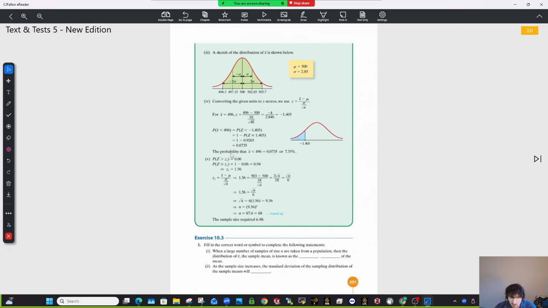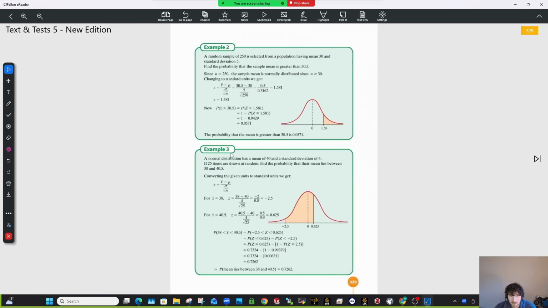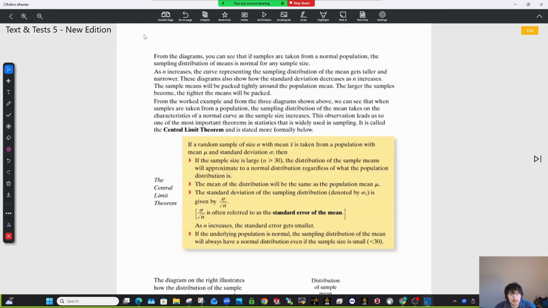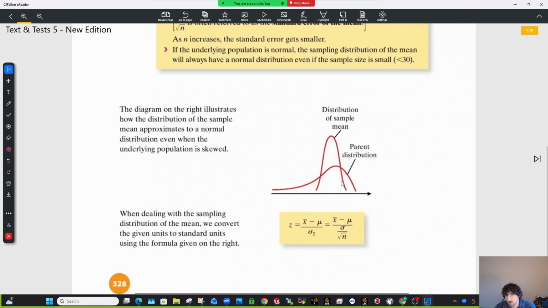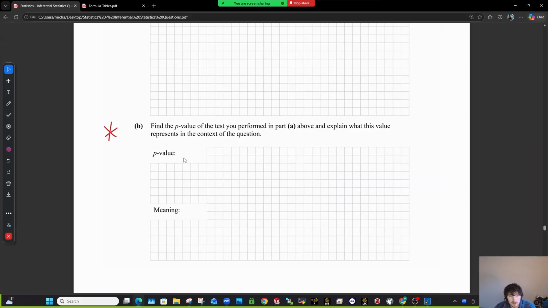And you can see that as well on this previous diagram, which we had in the yellow box. Notice that the distribution of sample means is a bit skinnier. See, it's got less of a standard deviation. It's tightly packed around the mean, okay? Great. So that's good learning for people who are making flashcards and that kind of stuff.